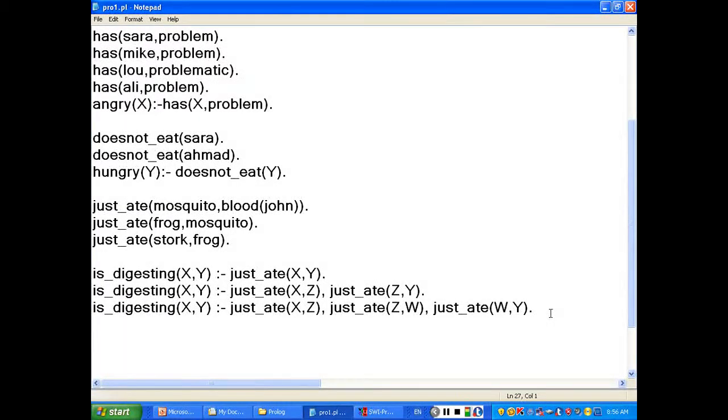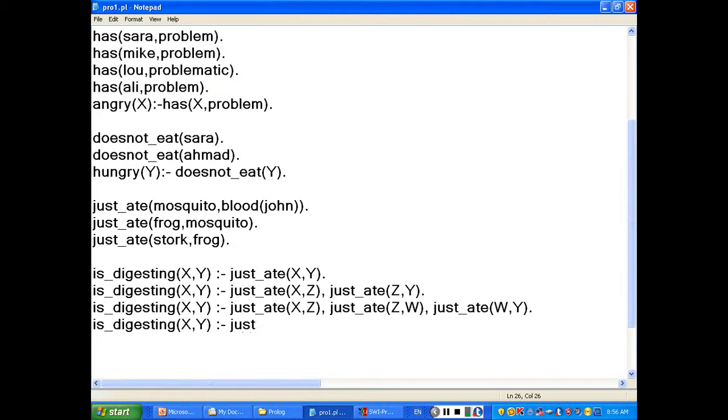Recursion, simply I will type is digesting, I will type simply the following: is digesting, X is digesting Y, how?